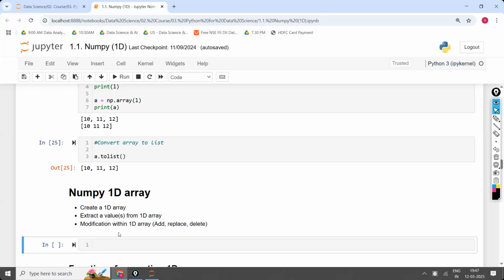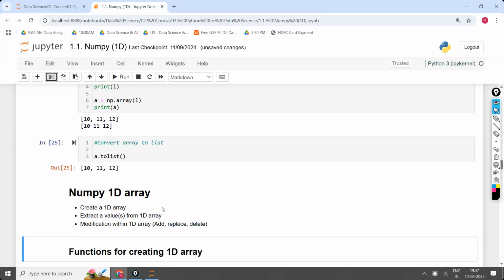How to add a single value, how to add multiple values, how to replace single value, how to replace multiple values, how to delete single value, how to delete multiple values. Very simple, dead easy it would be, because the backend automatically applies the programs. Our work is only to write the function. By default, it will apply the programs, right?